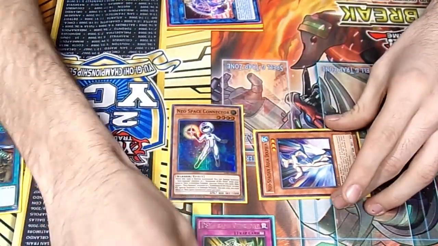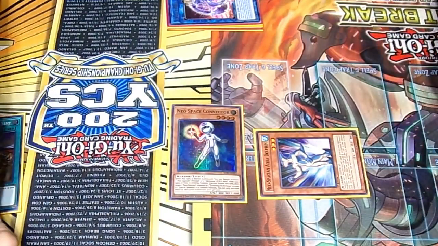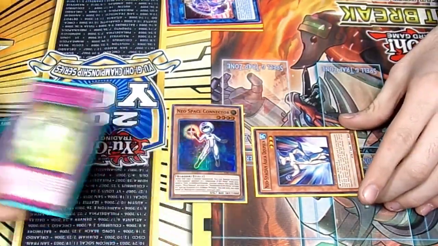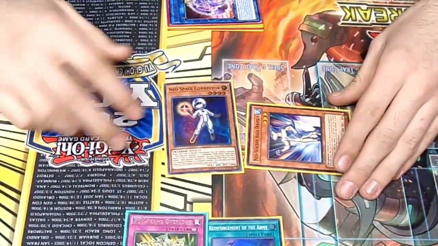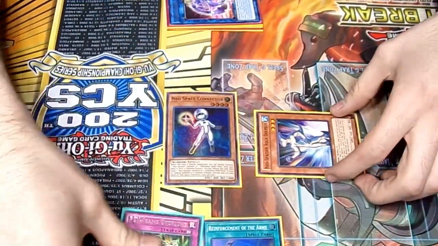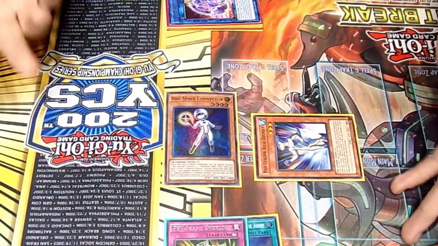So what it does is, when it's in the graveyard, you can banish it, except for the turn it was sent there, to search any psyframe card. So if this card's in your hand and you open up the Reinforcement of the Army, you can search your Connector, summon your Aqua Dolphin, use its effect to discard this, and maybe rip a card out of your opponent's hand. If not, get some insight on what they're playing.